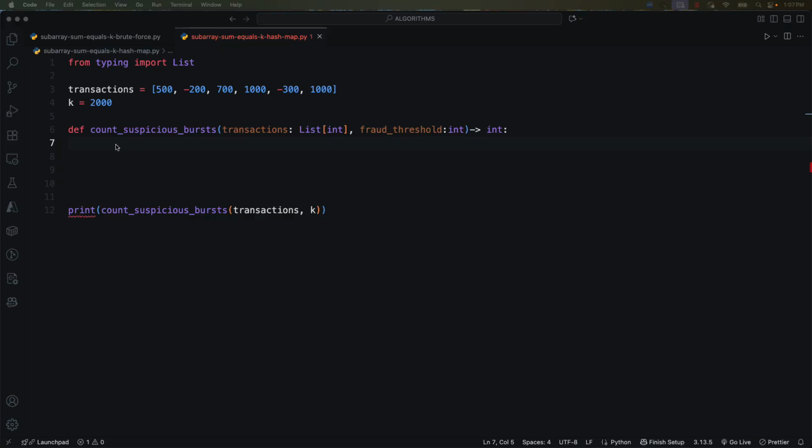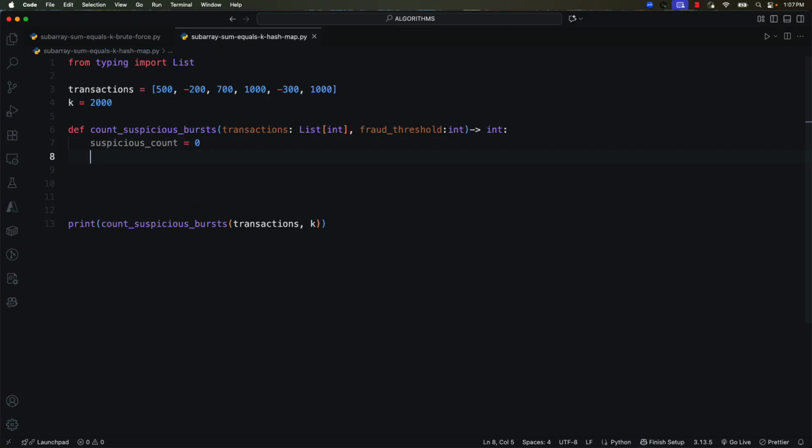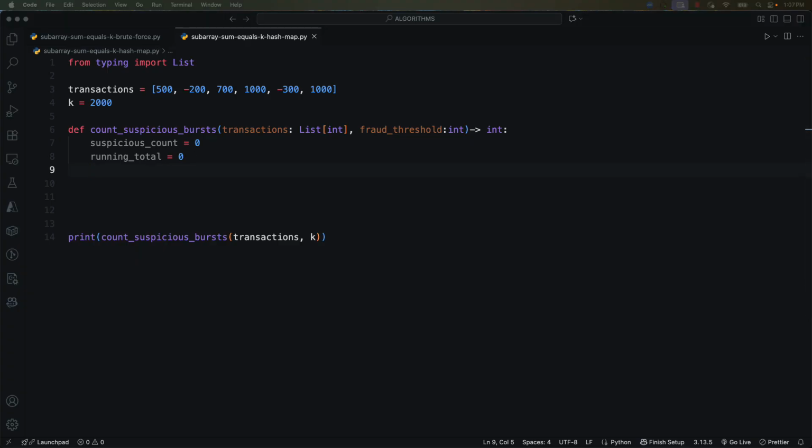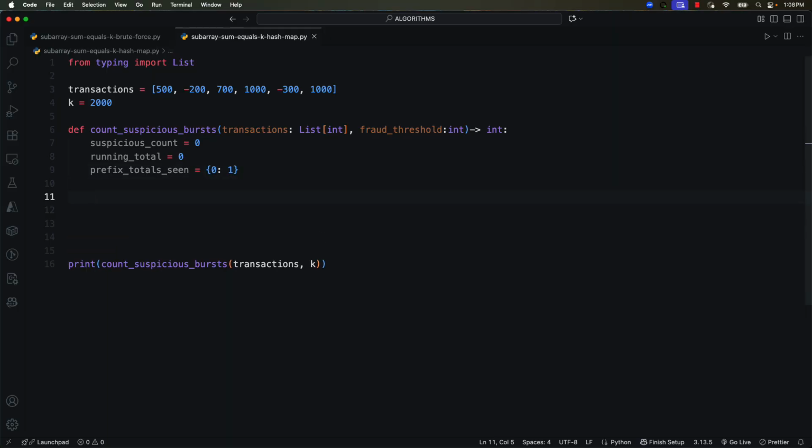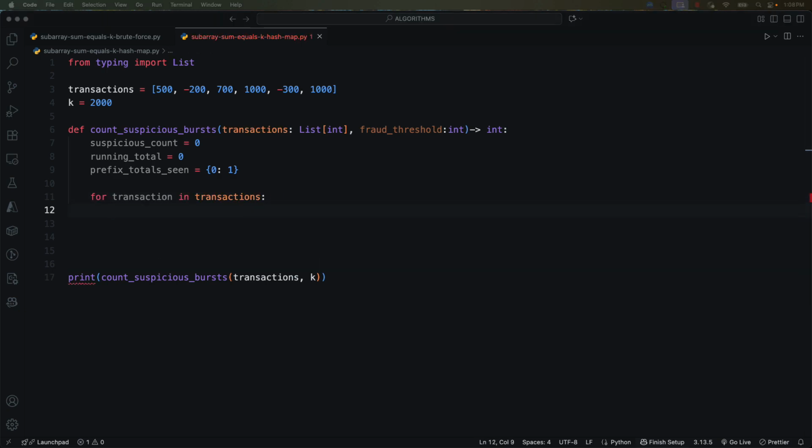First, like we saw in the pseudocode, I'm going to set up the suspicious count to 0, and we're going to also initialize the running total to 0 here. And then I'm going to create the hash map of the prefix totals seen, and we're going to initialize it like this. Then we're going to loop through each transaction in the list of transactions.